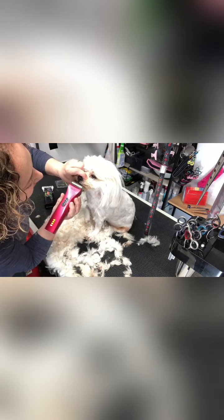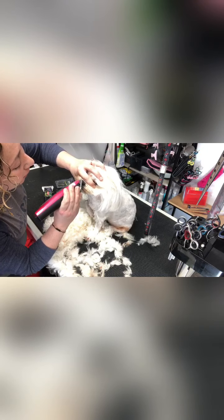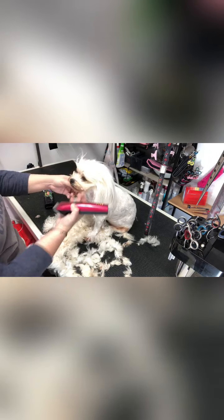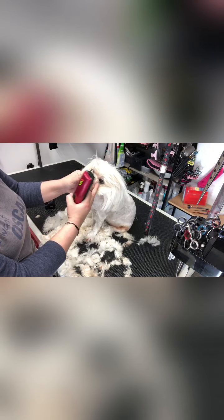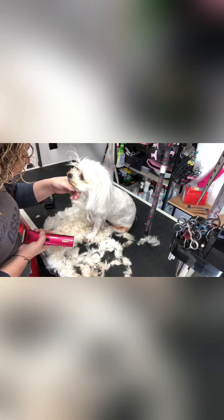Hey, Fendi, you're a good girl. Good girl. All right, so I'm just going to... Yeah, you look good, Fendi. She looks good. Oh, look at that. So you can see just by taking that off how much younger she looks already. Hey, darling, you look so good.